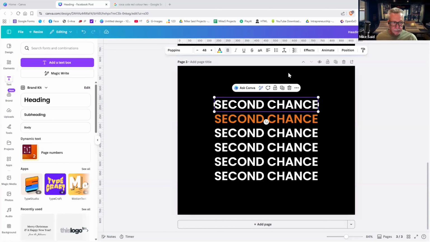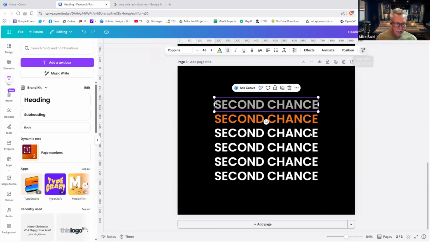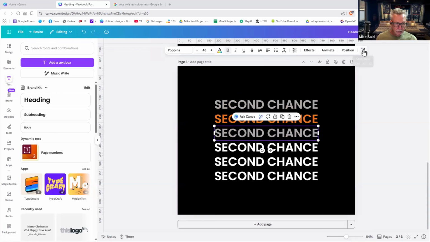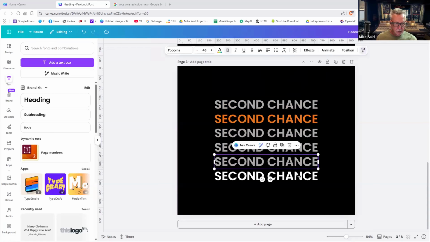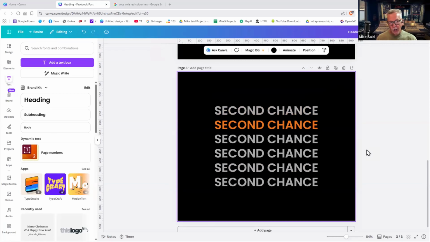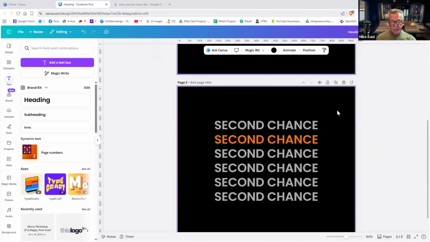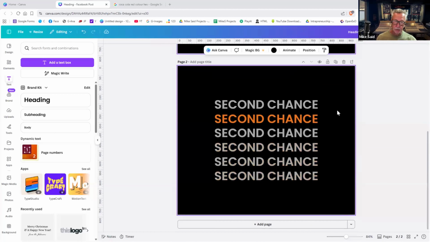So what I can do with that one, over here is a little transparency button. I can slide this transparency down to maybe, let's go with 65. Copy that style, paint that one, copy that style, paint that one, and so on. And now we've got 3 to choose from. What I do myself is every time I see a design that I like and I know that I'm advanced, I will then delete a previous design. So it's not there anymore. So I'm not stuck with 2. Now I'm deciding between these 2.